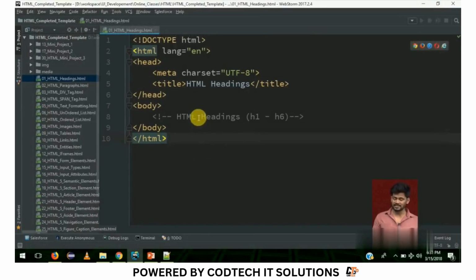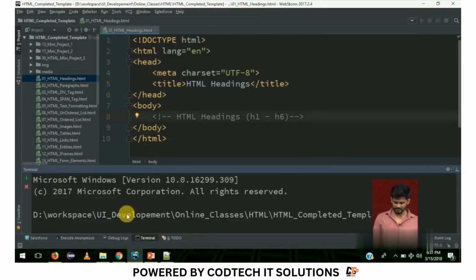Those using WebStorm, click on the terminal. I have gone to the complete template folder. To start the live server, the command is live-server --port=9000. Click enter.